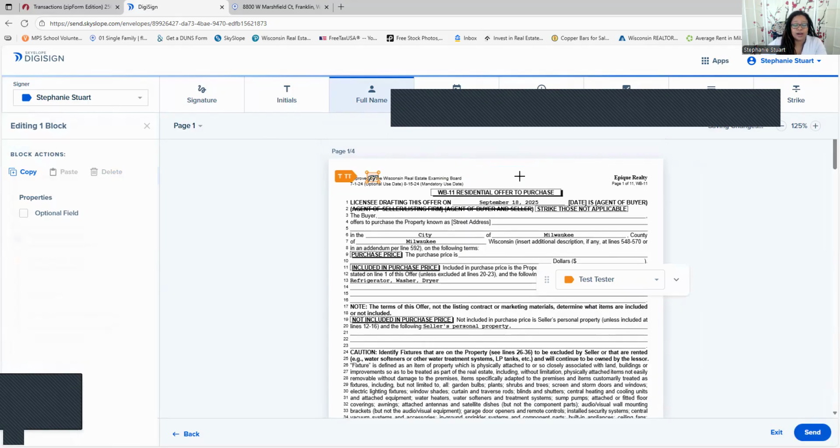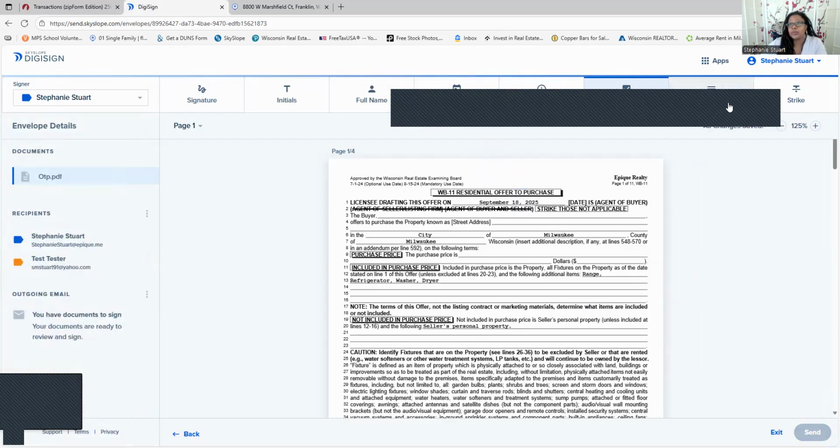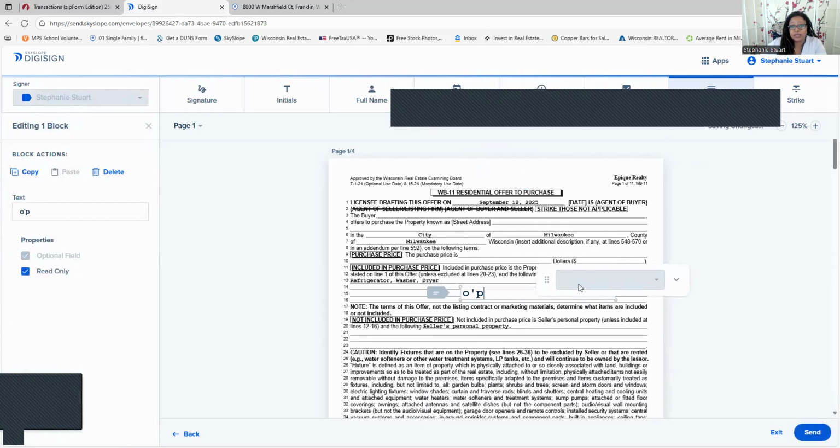Checkbox for that lead-based paint. There's a buyer waiver to do the thing. You're going to click it, click on this side, click it twice. Check, not check. Cool. If you need to do a text, like additional provisions, put in the thing, get to typing. It'll pop up. If you don't want to do it in that box, you can do it over here because you have more room.